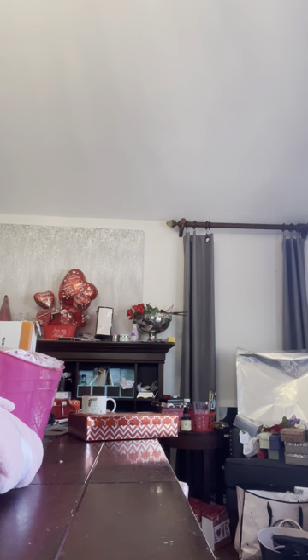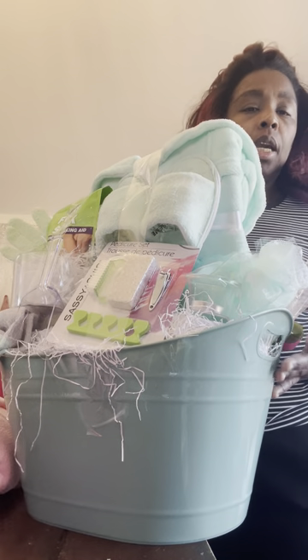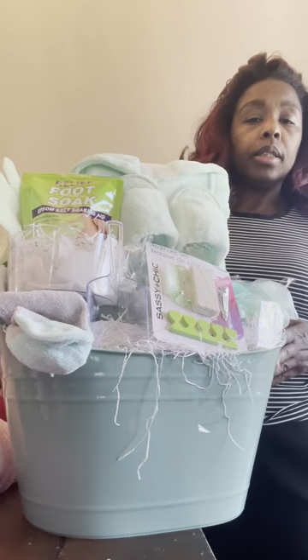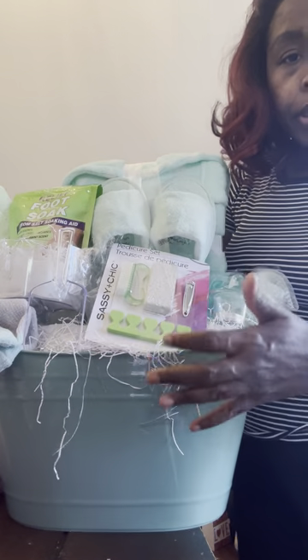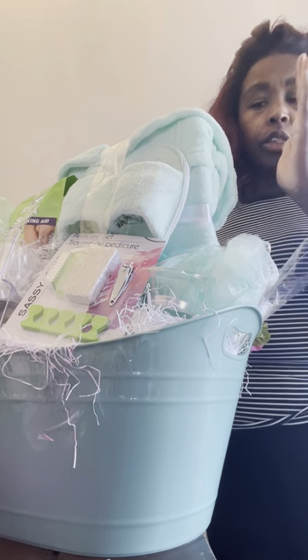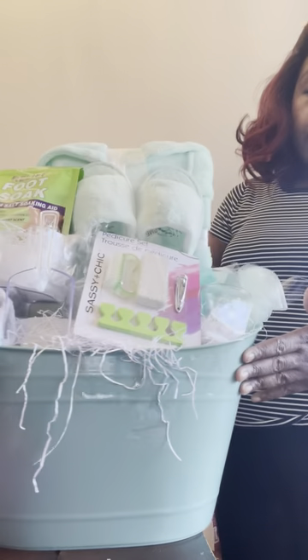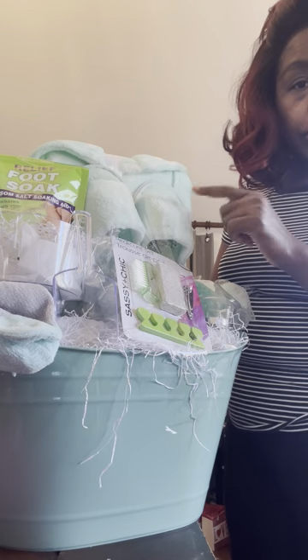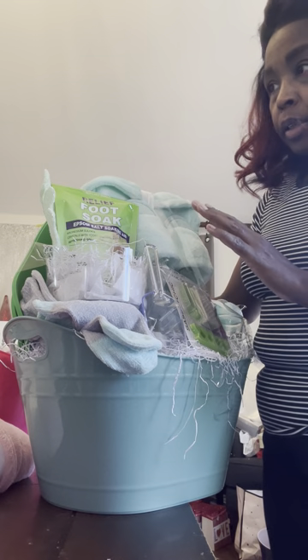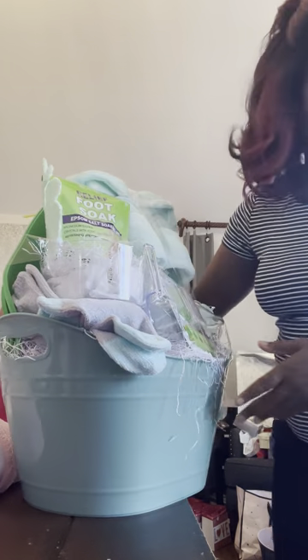I'm going to show you the green one completed first, because I'm on the hunt for the mint green house shoes — the little thin ones from Dollar Tree that go perfect with this concept. On the back side I did the pedicure foot set, a little tea light candle, and a long handle brush. You can also stand the brush up to create more height since the front kind of looks cut off. I might pull it out on the second one and just have it standing beside it for more height.